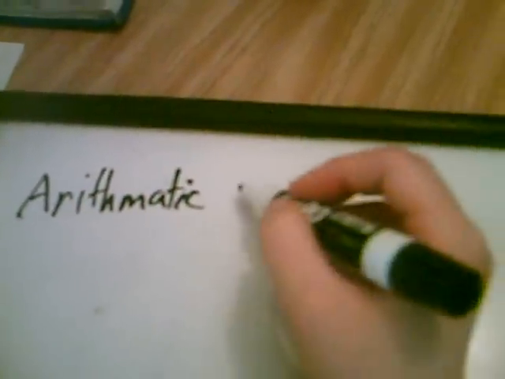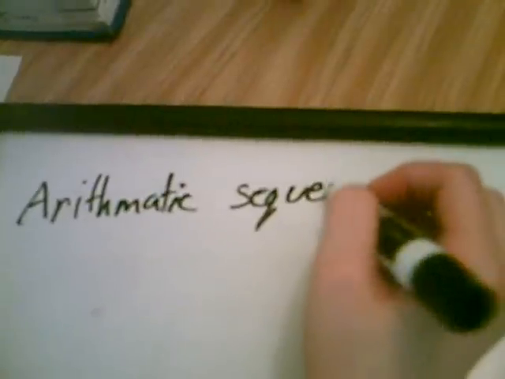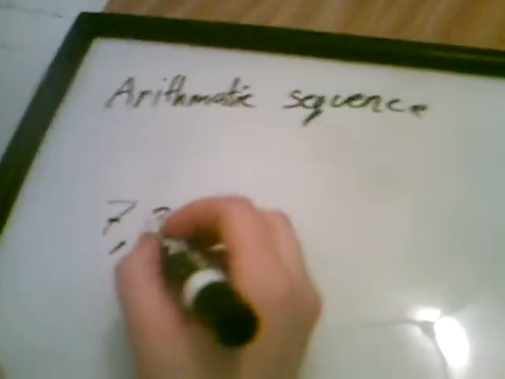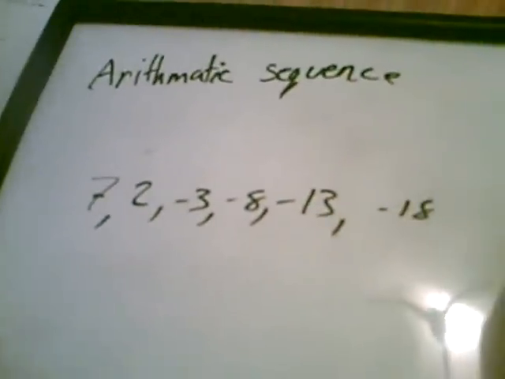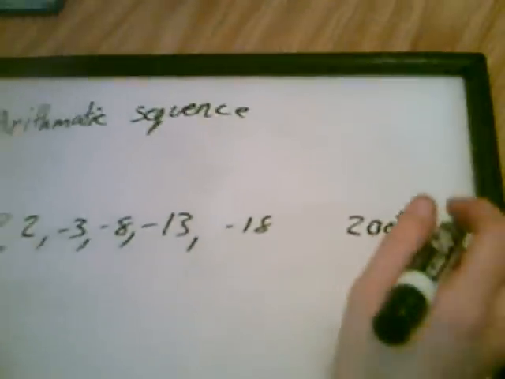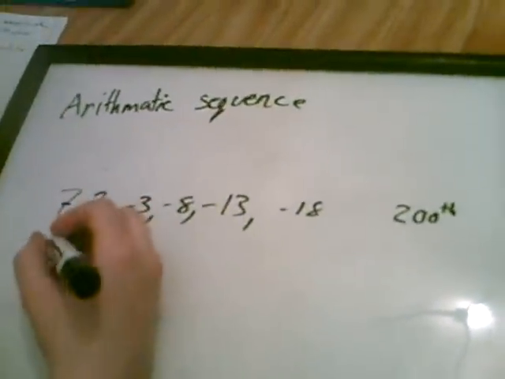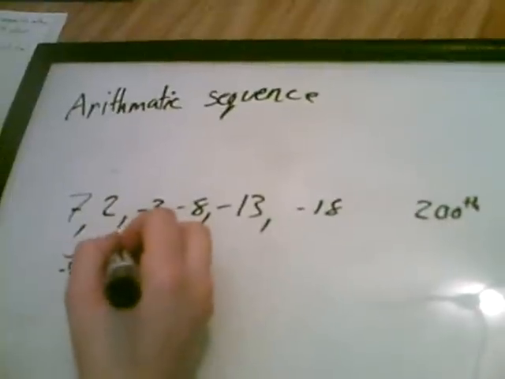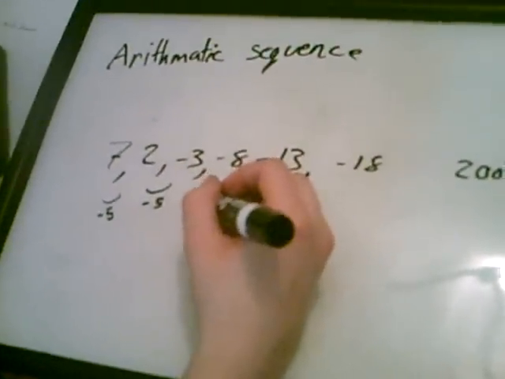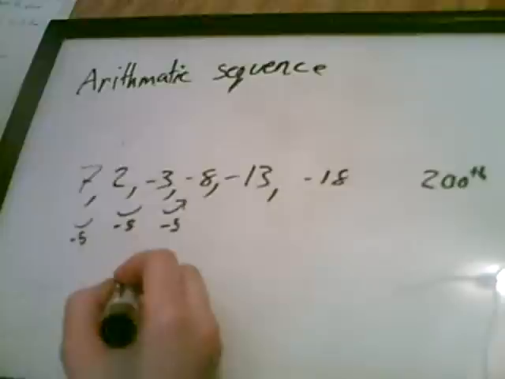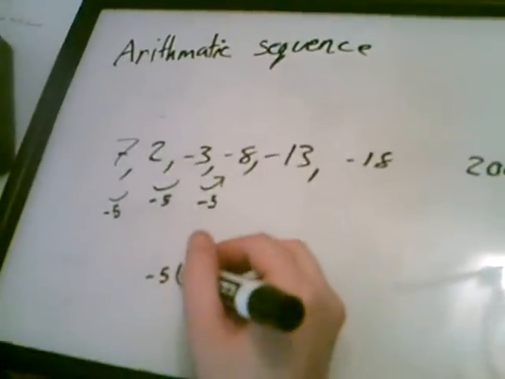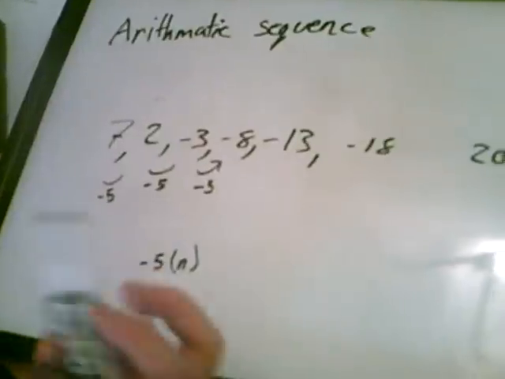Next we have an arithmetic sequence, which is pretty common in just simple algebra. So if I had a number set like this, and I wanted to know the 200th number, you might think it'd be tough to tell you, but it's actually really easy. You notice that each time you subtract 5. So you have negative 5 every time. So you know that your slope is going to be negative 5 because it goes down by 5 for every n. N stands for number.